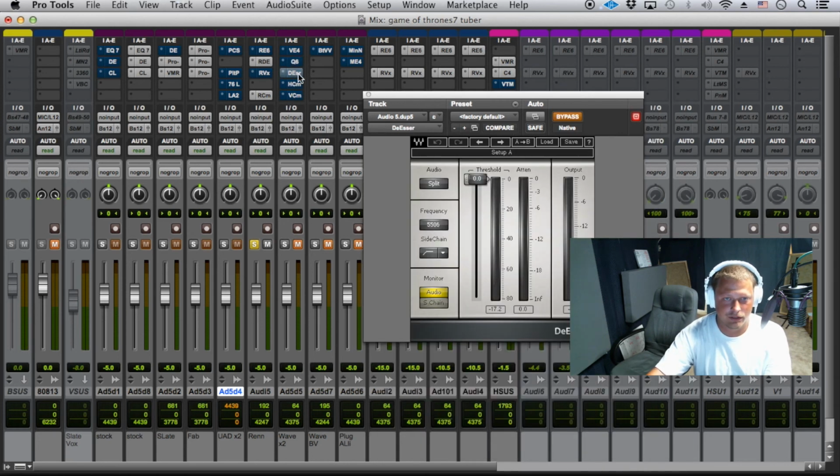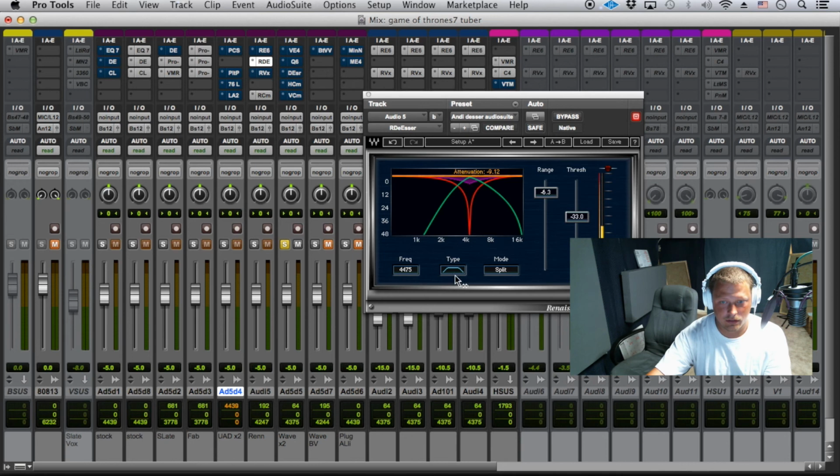So, just more stuff. This is one more DeEsser. This one's kind of different than all of them, so I'll just show you. This is the same, whether you want it to be everything higher than this frequency, or just this is the middle of this frequency. So, you know, like this. Do you want it to be everything above, or do you want that to be the middle frequency?